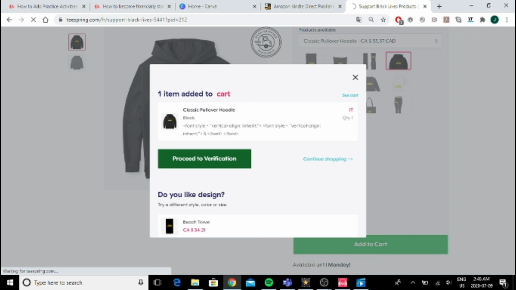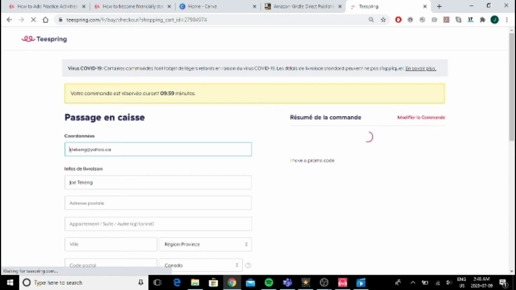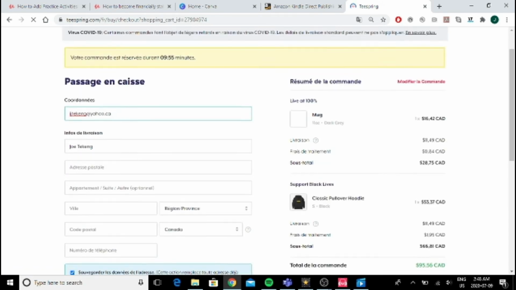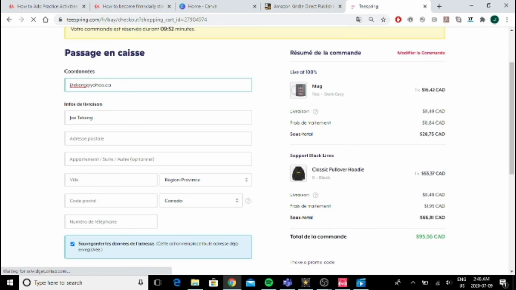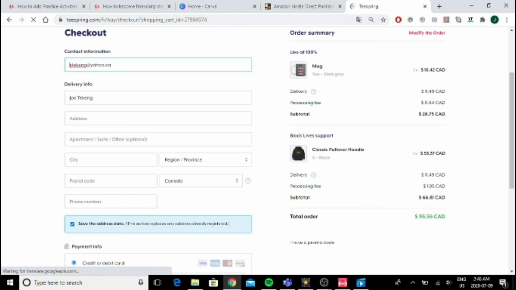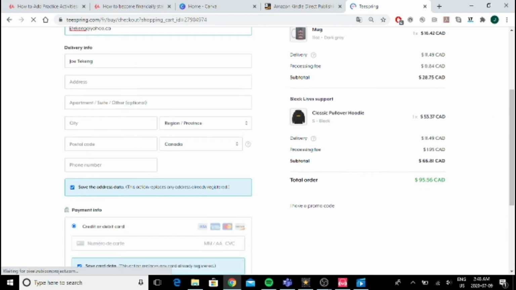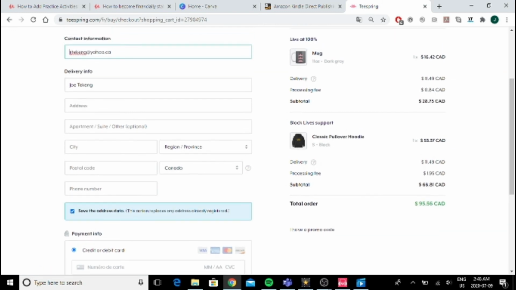See, look, it's already asking you if you want other things that this guy created from that same design. So that's really cool. It's upselling for you. And apparently I'm also buying a mug from my other design that I made. Live at 100%. That's a cool mug. All right. Wow, that's a hefty total.